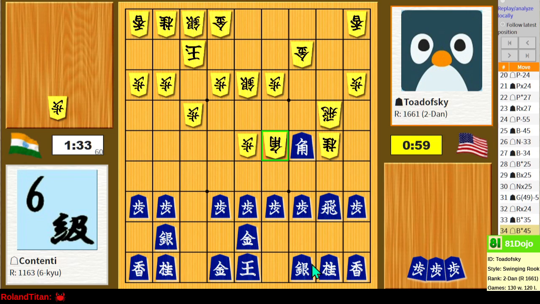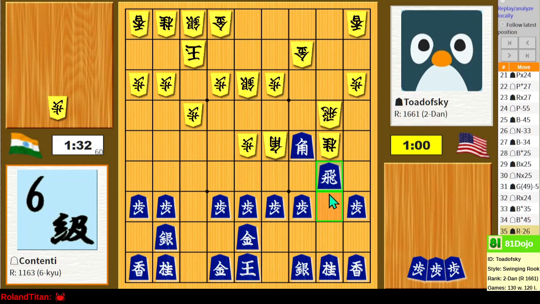So, yeah, I have lots of loose pieces here. If I go back, they drop a pawn in front of my rooks. I'm going up. Unless there's some stupid shot that I missed, but I don't think so. Right, so upward and onward.